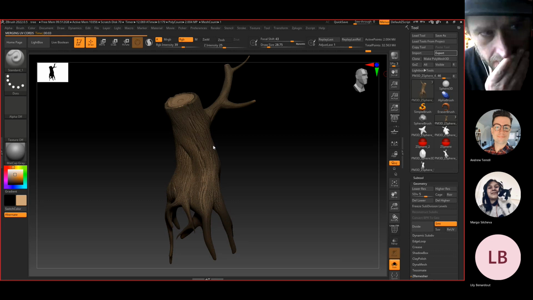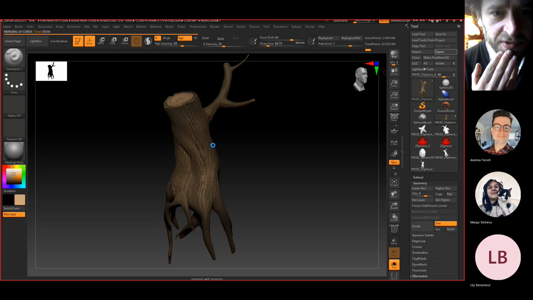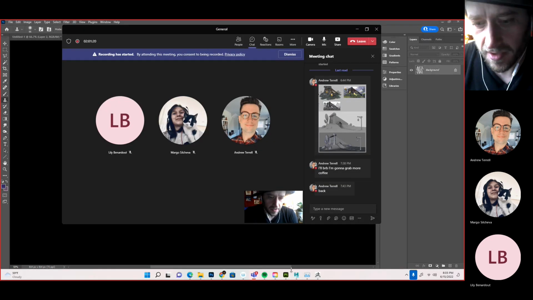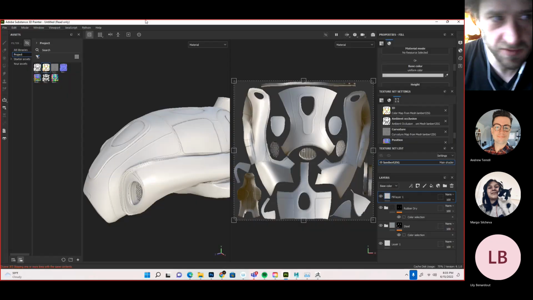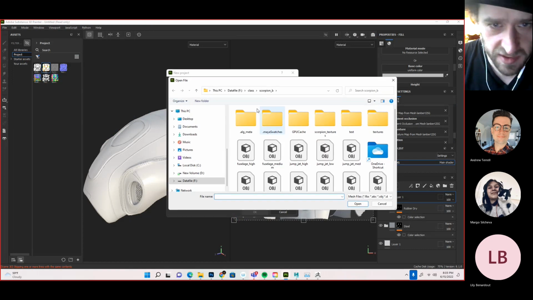There we go. It's merging the UV coordinates. It doesn't actually need to because we don't use UV coordinates on the high res. We only use it on the low res, but it's got to do that anyway. Okay, now I'm going to take it into Substance Painter. I'm going to find my low res.